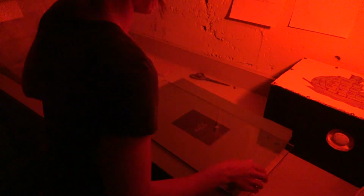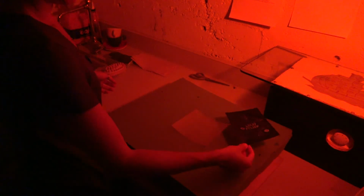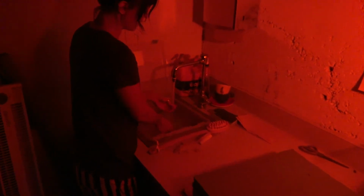All right. Now that my plate has been exposed, I am going to wash it. So I'm going to gently lift my exposure unit off, and I can set it back here. And gently lift the glass. And so I'm going to take my plate and move it over here. So the water temp you want is about 80 degrees, which again, this isn't an exact precise science. So it doesn't have to be perfect, but 80 degrees is going to feel like a little bit warm, but not hot because your body is 98.6, right? So it's going to feel a little bit warm.